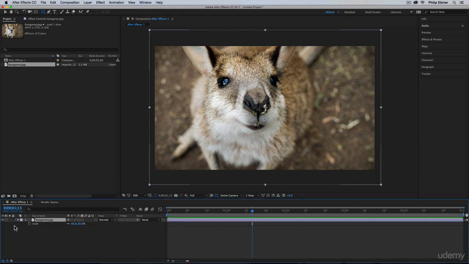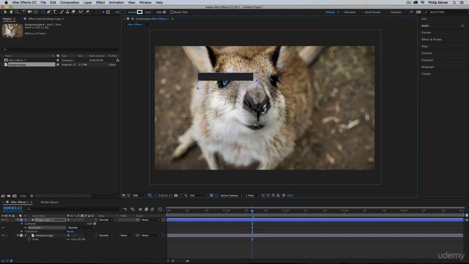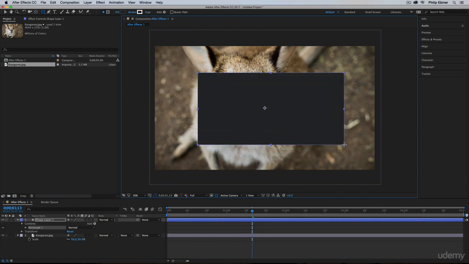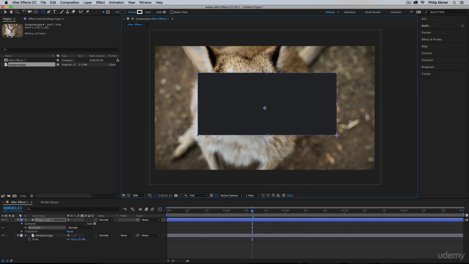If I click on this kangaroo layer, it highlights this layer. You can see that when I click it, it's this sort of bright purple. If I click off of it just down here in the timeline, it becomes a little bit darker. If you have that rectangle tool and I click in my composition window and drag, you can see that it creates this rectangle. And I can change the shape and size, and eventually we can change the color as well. And when I do that, this new shape layer appears in our timeline.